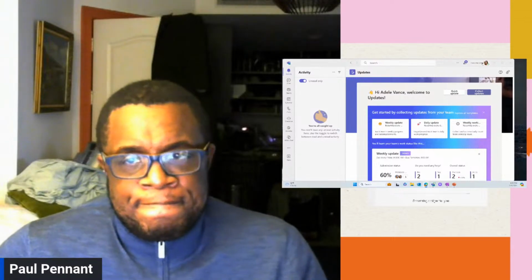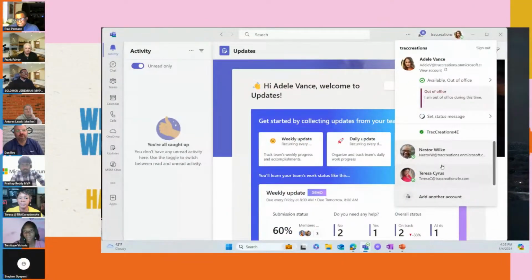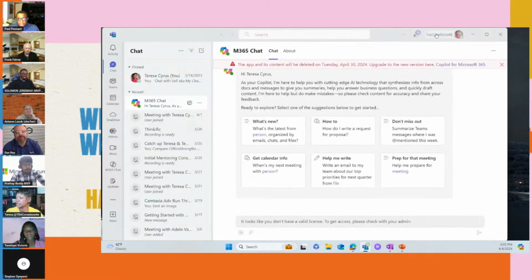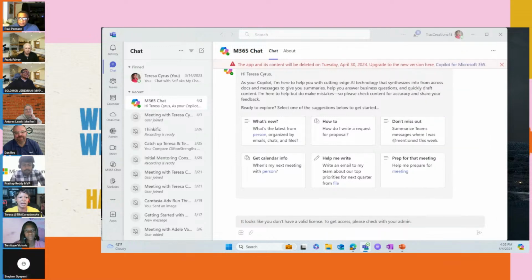Yes, he's referring to this right here. Being able to easily switch between accounts. Can you guys see my screen still? Yep. Thank you. I think Dan and I are running a close race on how many tenants we have access to. So for me, it's easy to switch between these, and I feel like I'm switching hats. That was one of the main reasons why I stayed with the new Teams. Anybody else? Paul, I know you've been wanting to share.